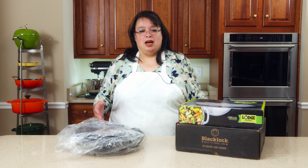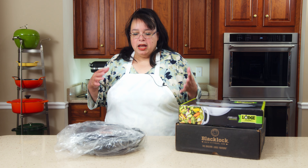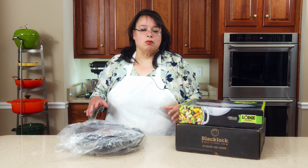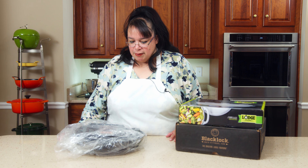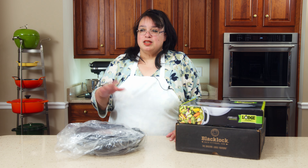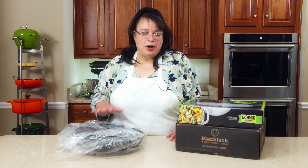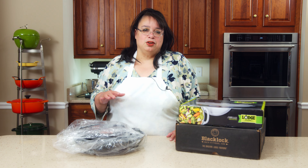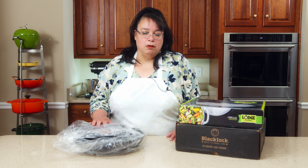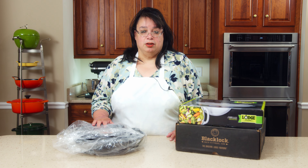So if you're not familiar with cast iron cooking, cast iron is really great because it holds the heat, it hugs your food, and it allows you to get a really nice cook on it — it's fantastic. It's basically indestructible. I suppose if you dropped it off of a building onto cement, it would break. But when you buy a large cast iron, you're basically buying a legacy pan. As long as you season it and keep it going and keep it nice, it's multi-generation cookware.